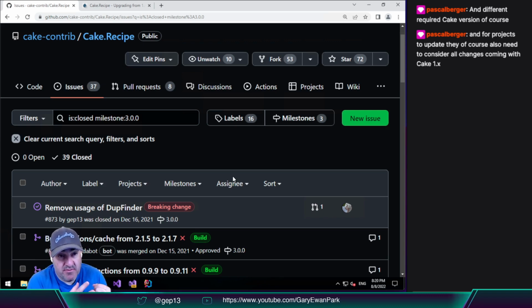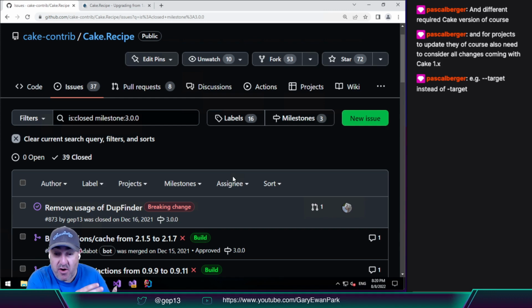So obviously, the Cake project has gone from 0.38.5 to a 1.0 release, and then more recently we've gone to a 2.0 release. The first major version was our opportunity to draw a line in the sand, and if there were any breaking changes, put them into that 1.0 release. Same thing with the 2.0 release. So if you are using Cake.Recipe, there may well be some breaking changes in Cake itself.